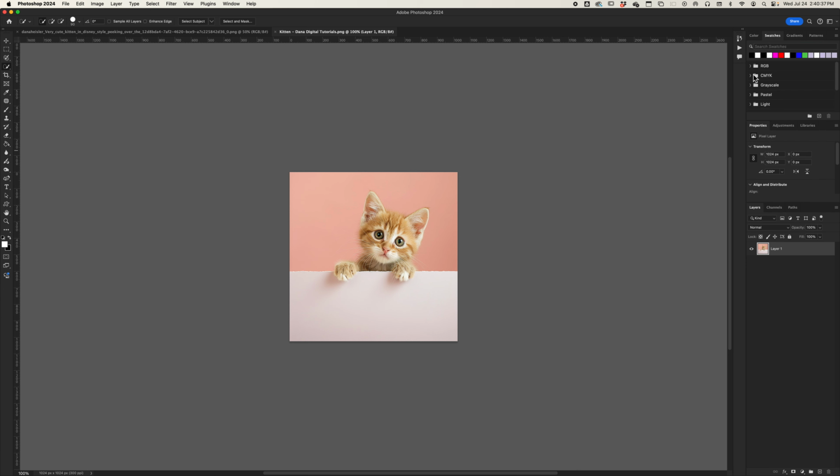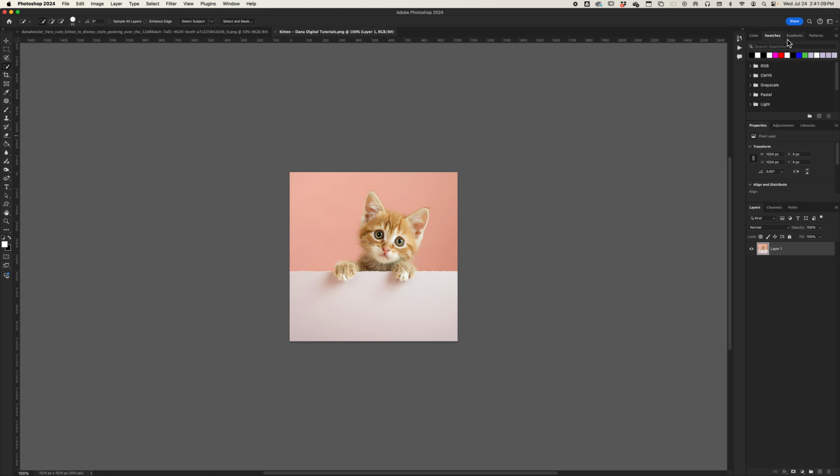If you have branding colors or particular colors that you really like to use all the time, you can create custom swatches by just clicking the plus sign when you have the color on the left chosen. I would recommend, if you're going to do that, the first thing you do is create a folder and name it my favorite colors or whatever you want, and then you can begin to add some of your favorite colors in there.